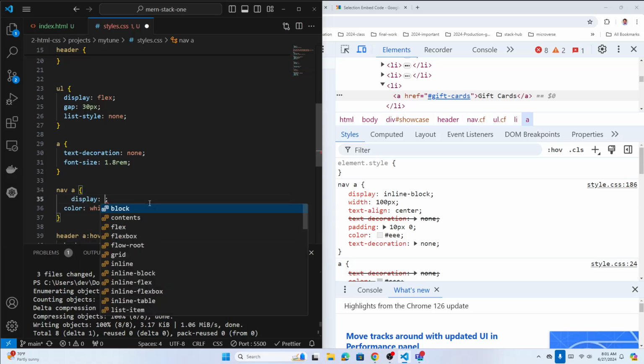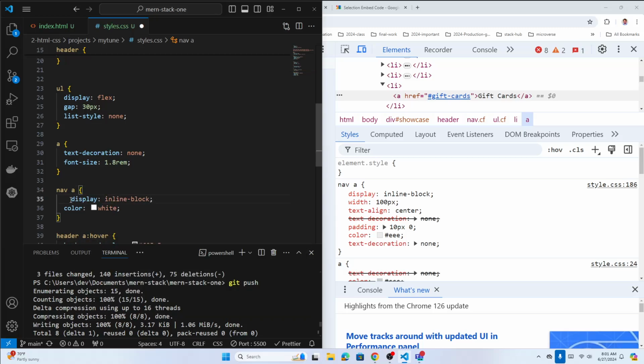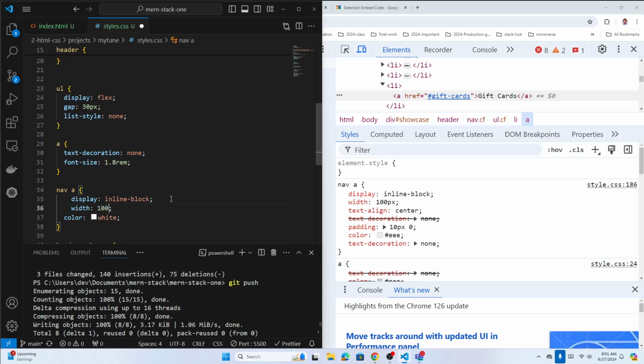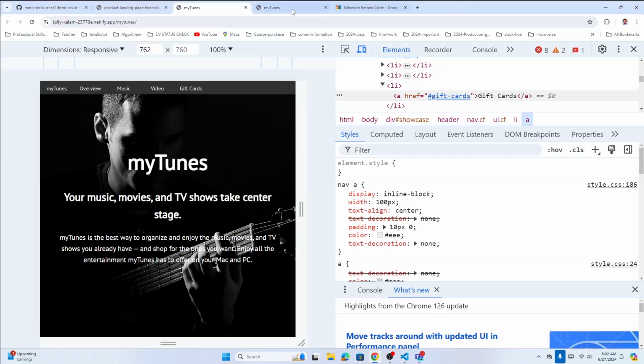I will make display inline block. Let's make it an inline block element so that we can apply some margin and padding if we have to, right? A width, make a width of 100 pixel. So width 100 pixel, and now check, right? That will make some sense. Okay, so it's pushing down, right?